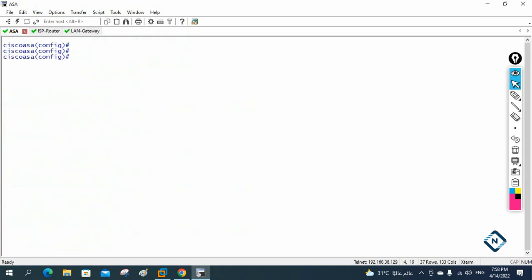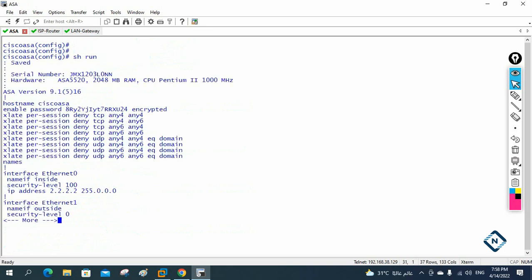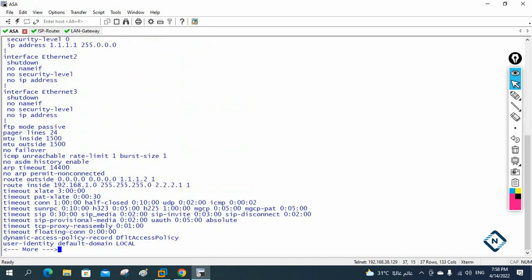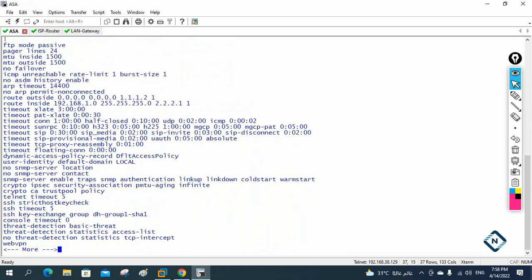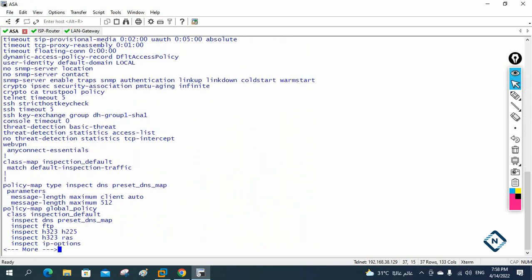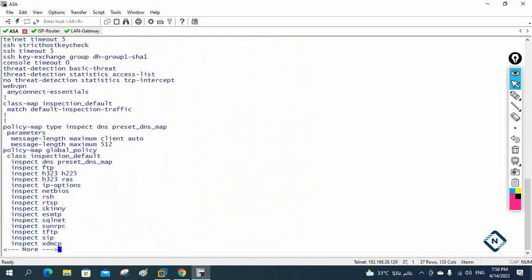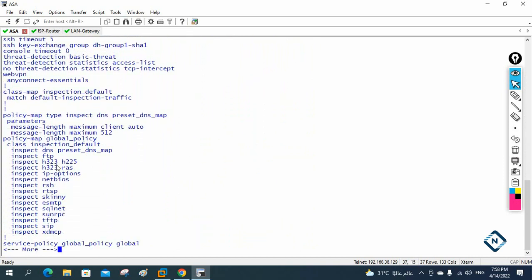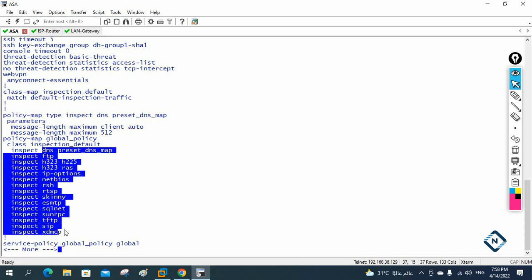So how we can enable? Let me show you. You can write show run and put here, we will have here the policy. In that policy we need to define also. If you see here, this is a policy map. Okay, by default it is created, later we will see in detail. This is a policy map, this is a class map. In the class map we are saying inspect DNS, FTP, all this one, but we are not saying the ICMP. If you see here, ICMP is not there, that's why that traffic is dropped.